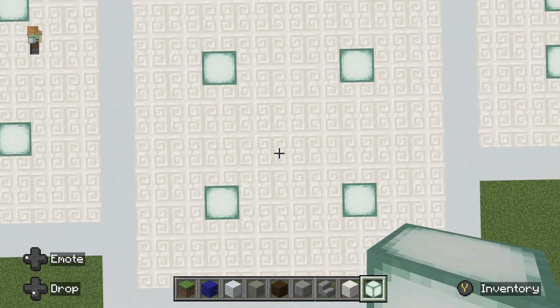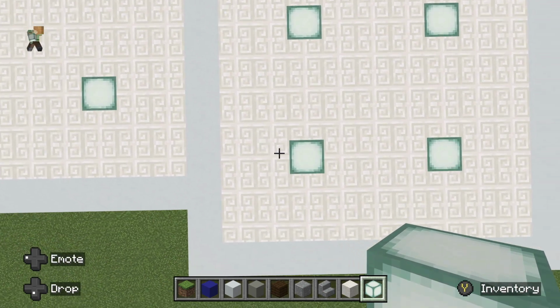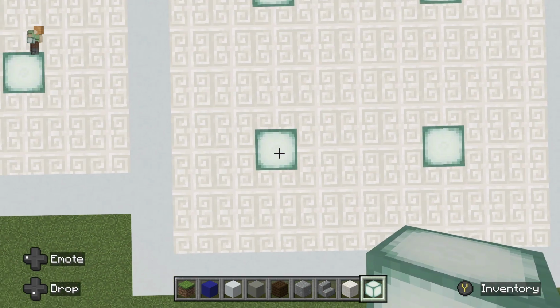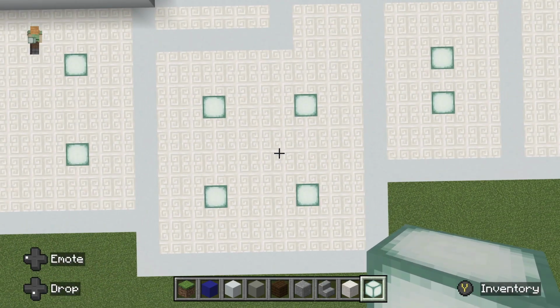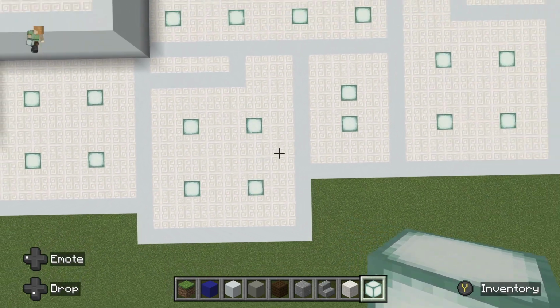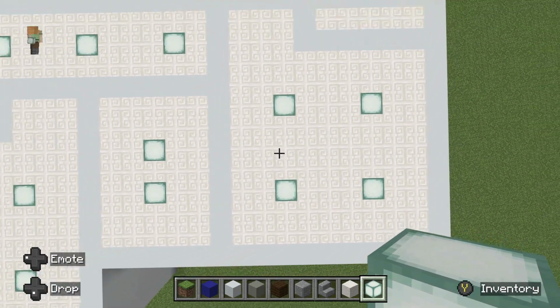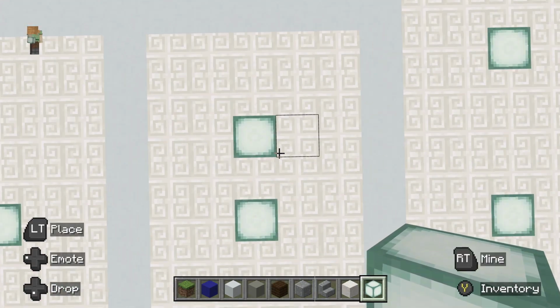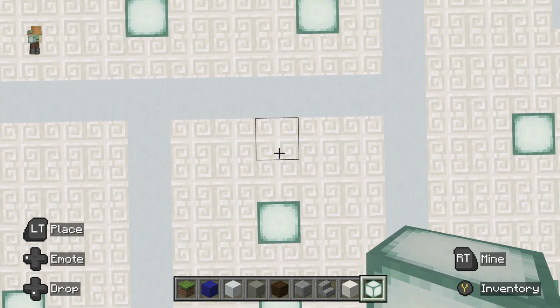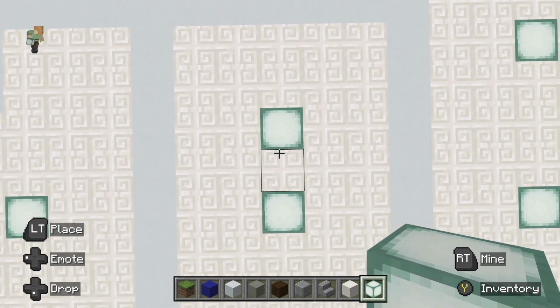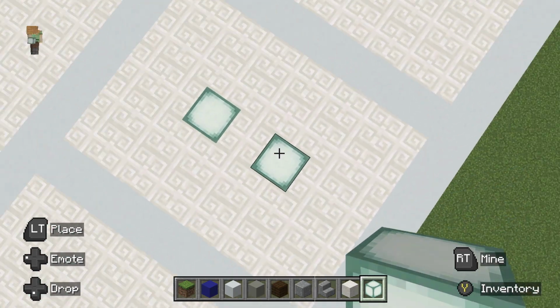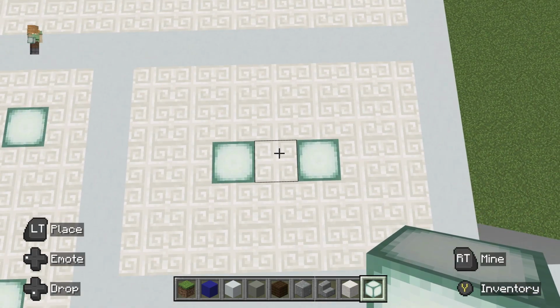For the bedrooms, you're going to do exactly the same thing that you did for the formal living room or sitting room. You're just going to add in 2 blocks away from the walls in each corner, so that'll be 4 lights just like that. And that's going to be the same thing right here. For the bathroom in between, you're going to go 2 away from each of the walls, and you're going to have 1 block of space in between.